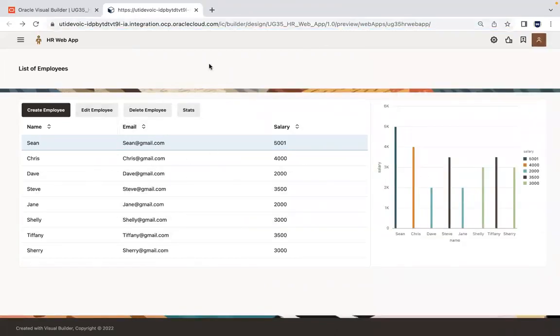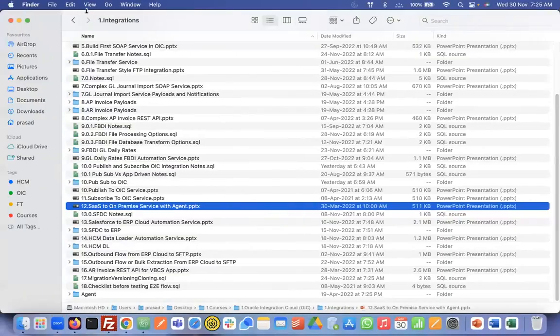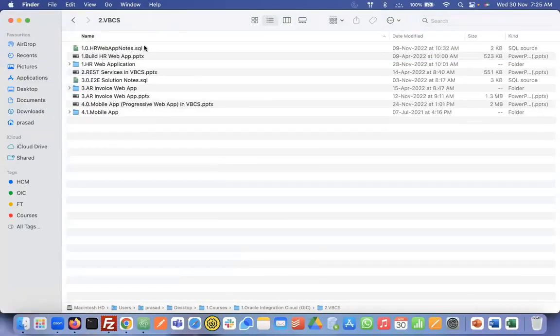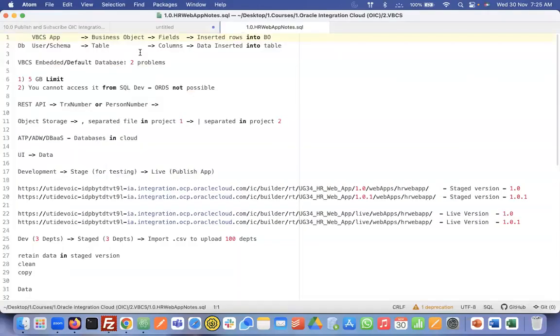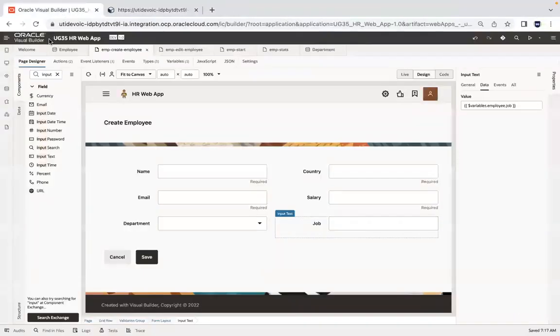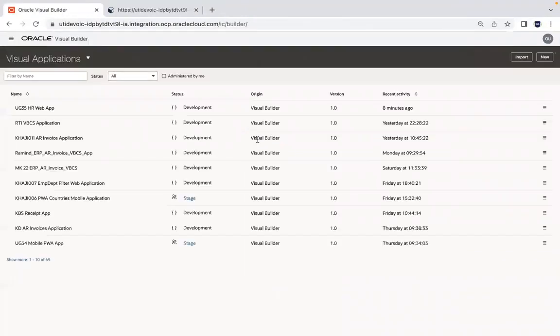And we've created this application. It's a web application. Now, what is the next step? The next step in the VBCS lifecycle is to release this VBCS application for testing. The application would be in development state by default. So when you build it, it would be in development state. Now, we want to release this application for testing. And after testing, we can make this application live and release it for end users. Now, how do I release this application for testing? I can do it by staging the application.